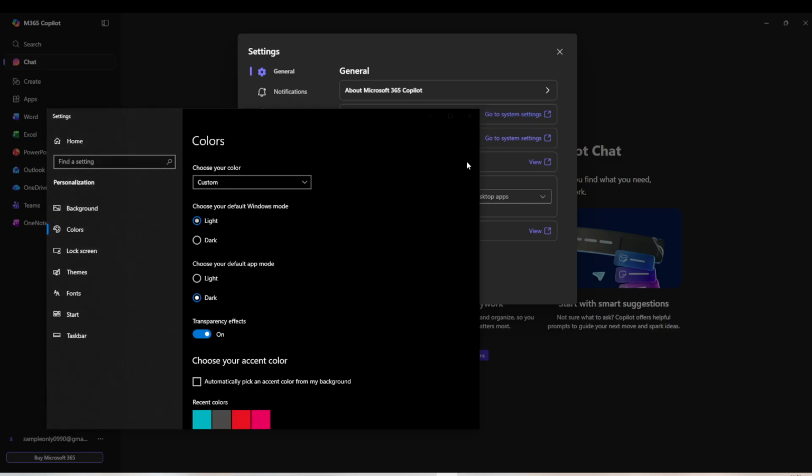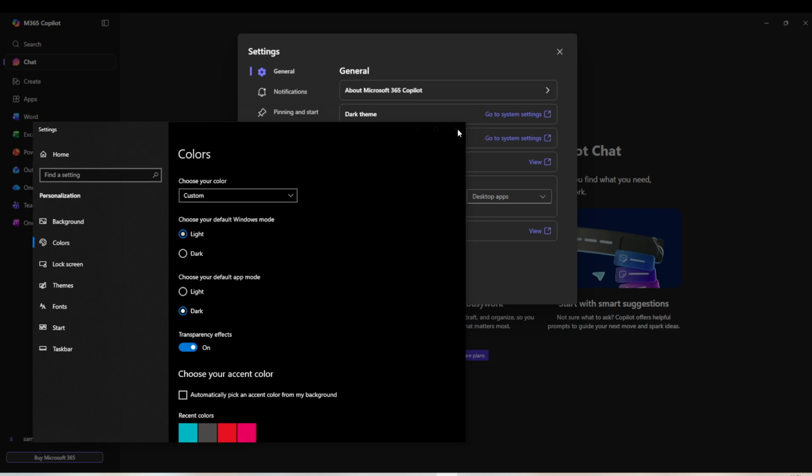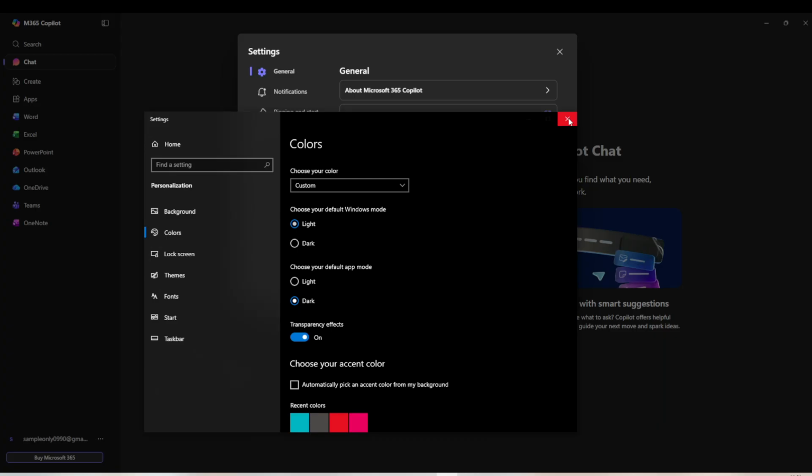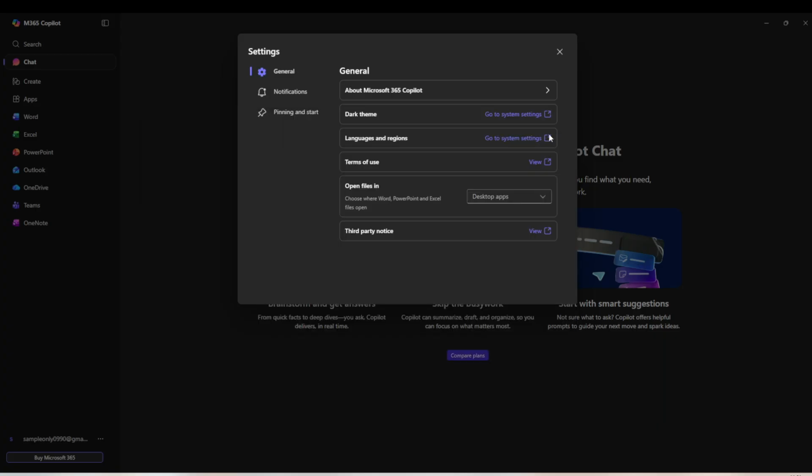Switching to dark mode at the system level means other parts of Windows may also turn dark. That includes File Explorer and many built-in or supported apps. If that's what you want, you're all set. If you prefer to keep things lighter during the day, you can always come back to the same colors page later and switch back to light.